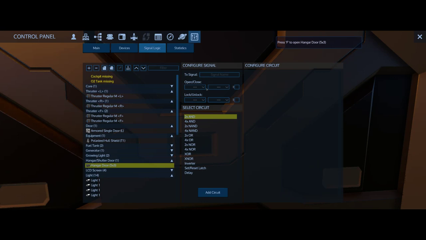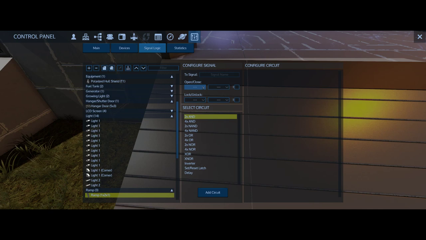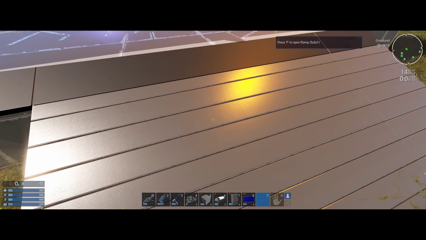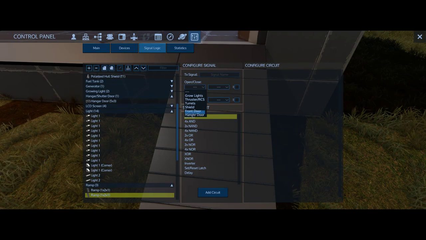And now we have the ramps. I want the ramps to come down too. Now the ramps, you have to invert them for them to work correctly. So I'll set it to hangar door, but this I over here means invert. So I will also check that in. And I'll do that for all three of these. It's a mess right now until you basically reset the whole thing. And that's by getting out of its radius.